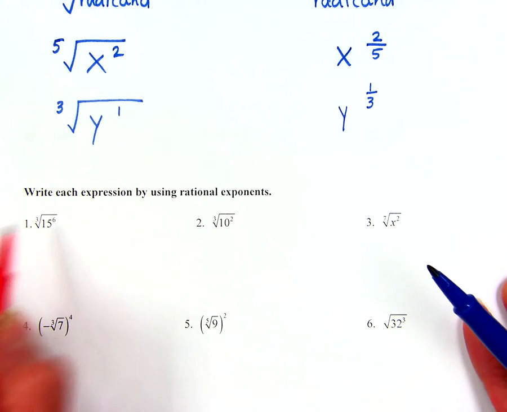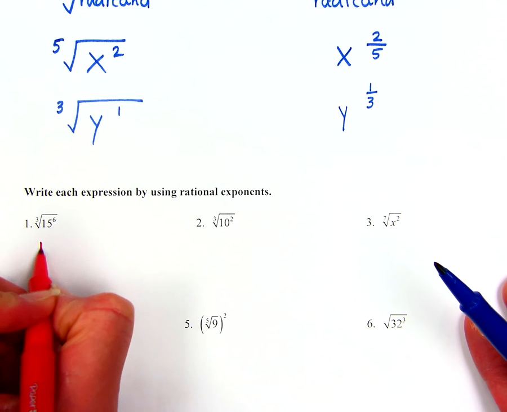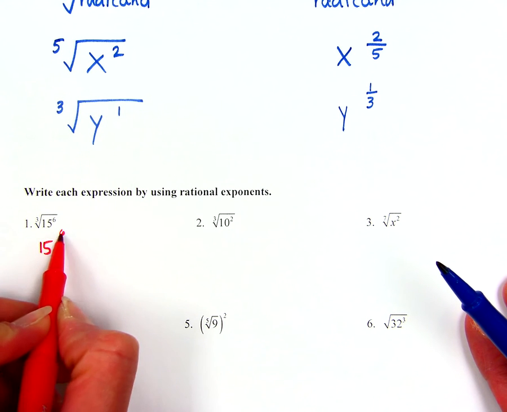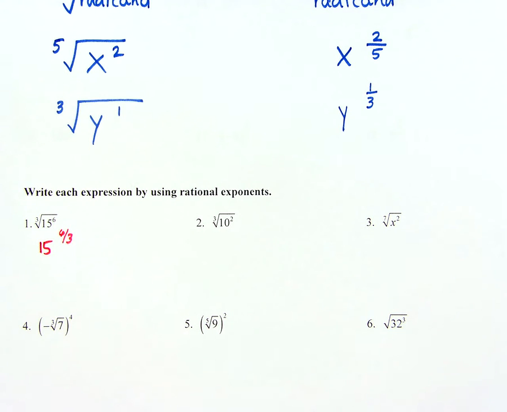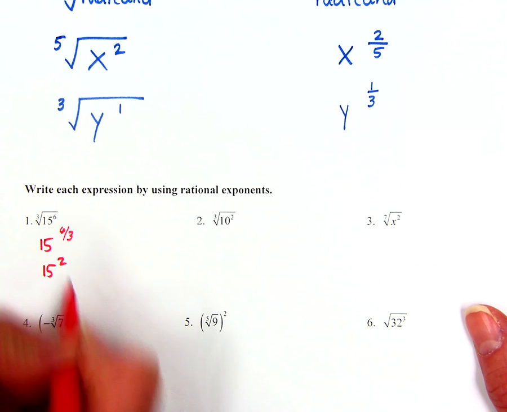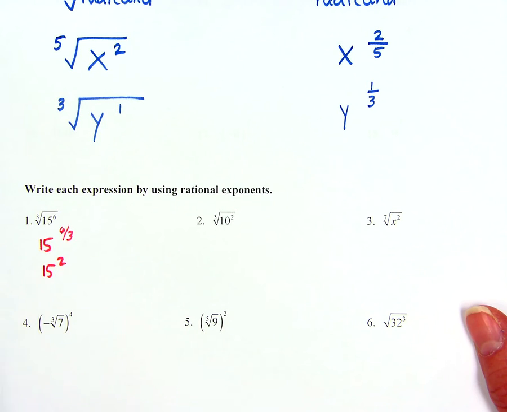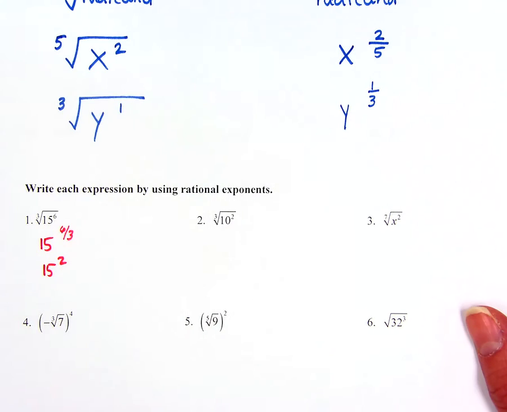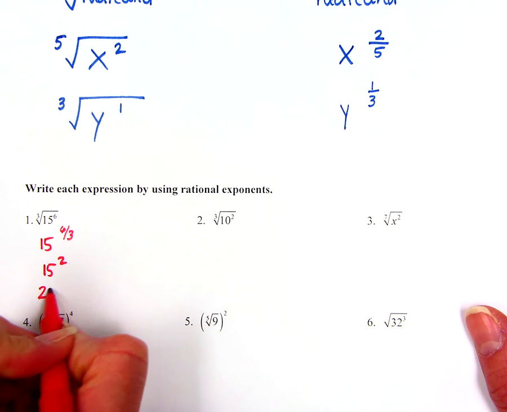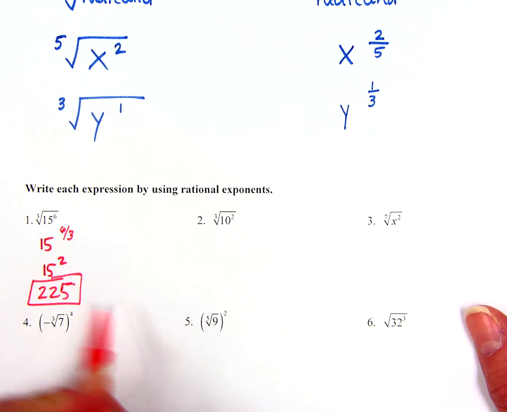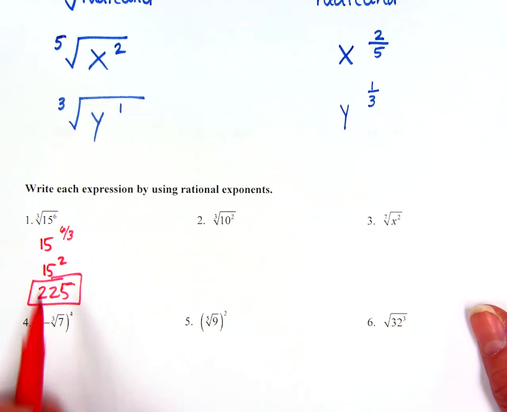All right, so my base is 15. My radicand is 15, and I'm going to raise it to the 6/3 power. Now, if that can be reduced, you're going to reduce it. So 6/3 is equivalent to 2, and 15 squared, if you don't know what 15 squared is, then figure it out. That's 225. So the final answer is 225. If they can be simplified, simplify them. If not, you leave them like in this form.